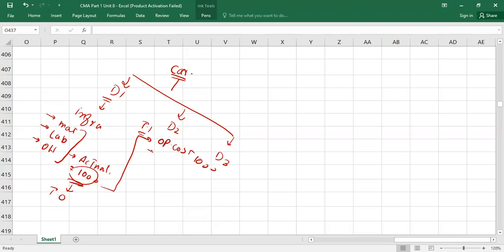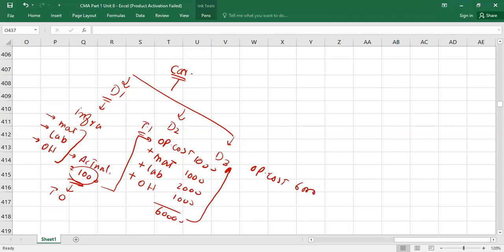So again, this department here, we will incur some cost of material, some cost of labor, some cost of overhead. For example, we incurred 1,000 of material also, 2,000 of labor, 1,000 of overheads. So total, it will become now how much? 6,000. Again, this car along with the cost will be processed or will be transferred to the department number 3. Again, we will have here what? Opening cost, for example, which is what?